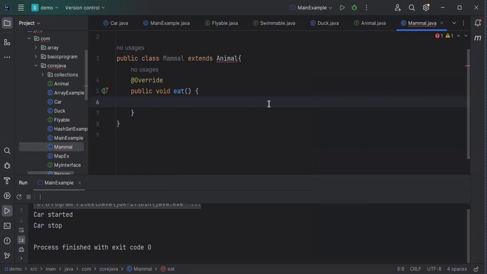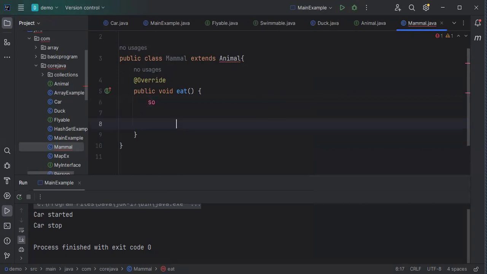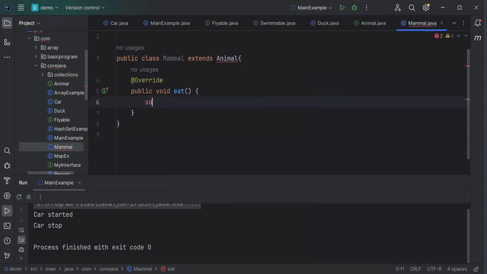So let's print a message: animal is eating.